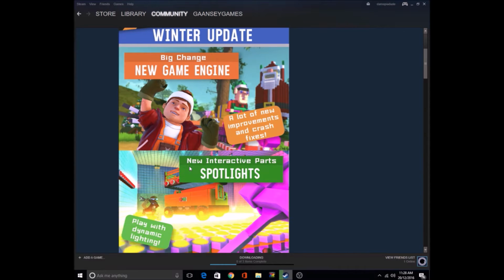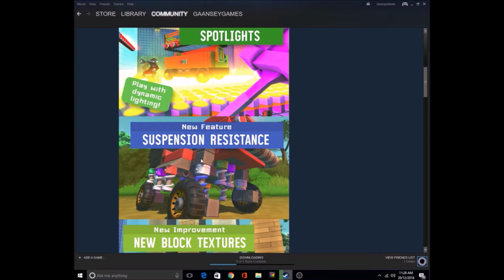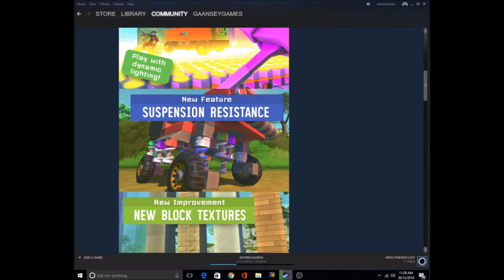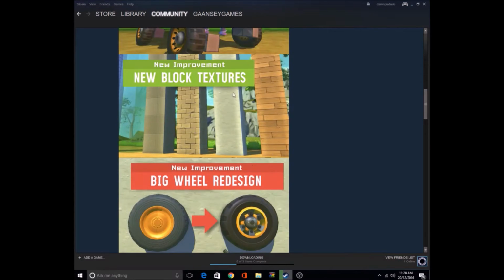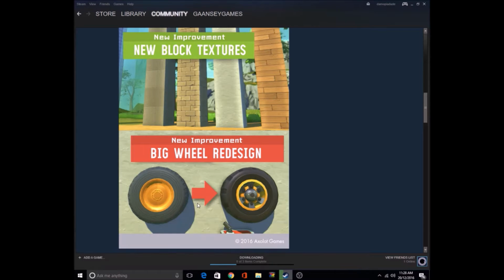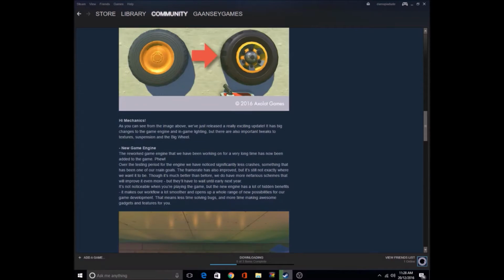Yes, you can get the beta. New interactive parts, spotlights. Oh, that's cool. Didn't see that. Play with dynamic lighting. That's pretty cool. New features, suspension resistance. What is that? We'll have to check that out as soon as we get in. New block textures. Yeah, I've heard about this. Heard that with the new engine they could create better textures. And finally, they've implemented it. Oh, this is really good, because I like this wheel a lot better, this brand new wheel. New improvement, big wheel redesign. That looks way better. So let's just see.